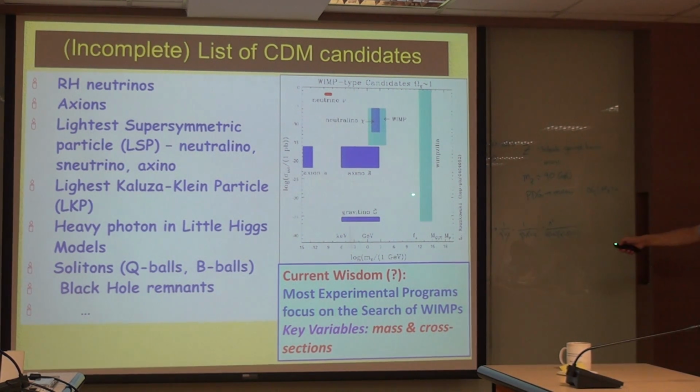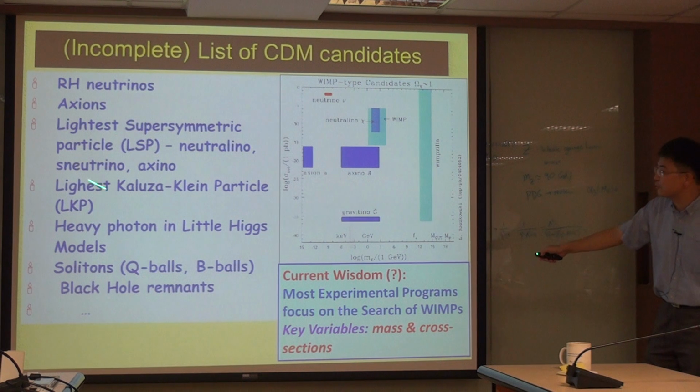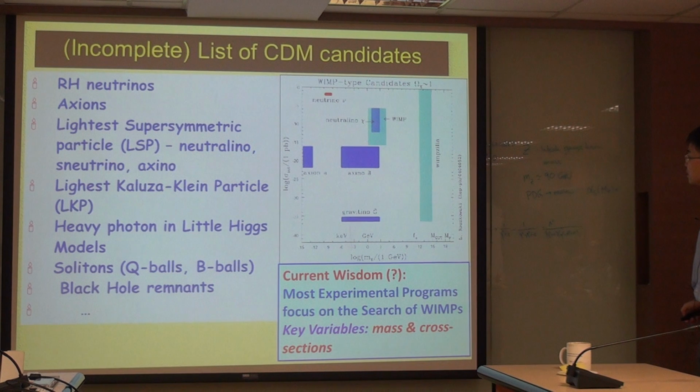This is closer to our comfort zone as physicists. So this is where we start from. And different scenarios will occupy different regions of the parametric space. Say the WIMP, weakly interacting massive particle, or the neutralino, which is related to supersymmetry theory, is in this region, which is on the GeV scale, and then in this range of cross sections. And there are candidates with much weaker cross sections.